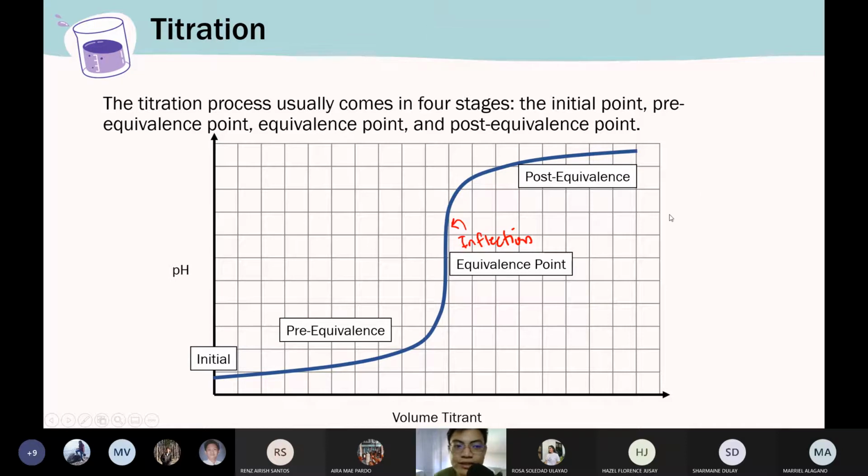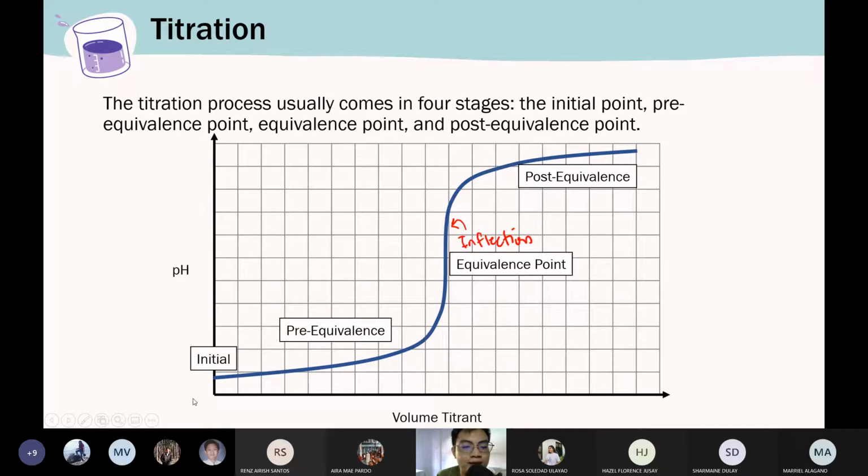Okay, so you have 4 stages in titration. Initial, you have not added any titrant. Pre-equivalence, you added a small amount of titrant. Equivalence, you added just enough titrant. And then post-equivalence, you added too much titrant. So those are our keywords: no titrant, little amount of titrant, enough amount of titrant, and then too much titrant.